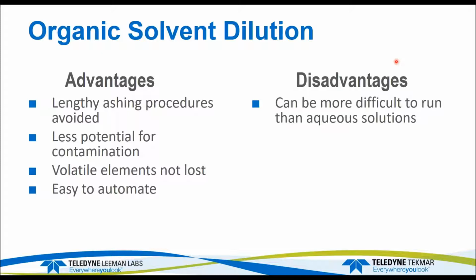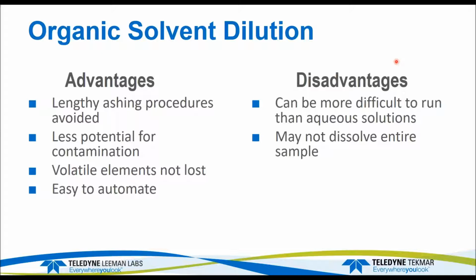Disadvantages: running organic solvents can be more difficult than aqueous solutions. Right? You can run into more issues. The solvents sometimes will want to put the plasma out, so you have to worry more about optimizing and tweaking conditions to run organic solvents. It may not dissolve the entire sample, and that's an issue with heavy crudes, tars, greases, and things like that. You may not get the whole sample in, depending on what else is in the sample. The solvent likes dissolved light, so you may need solvents of different polarities to get everything in.